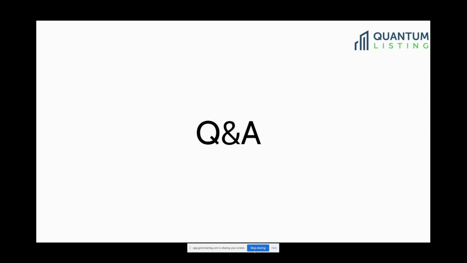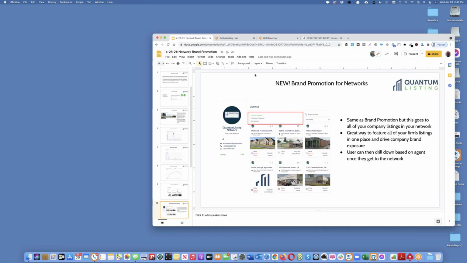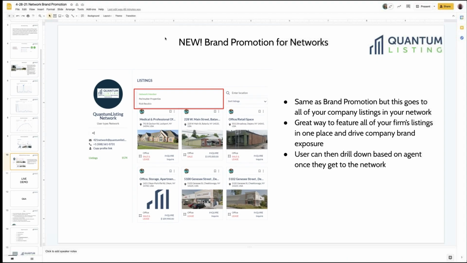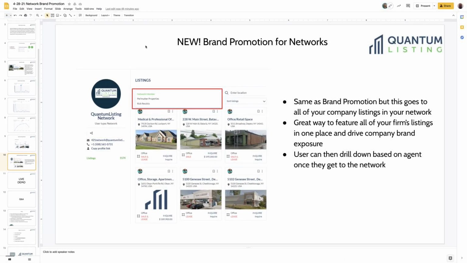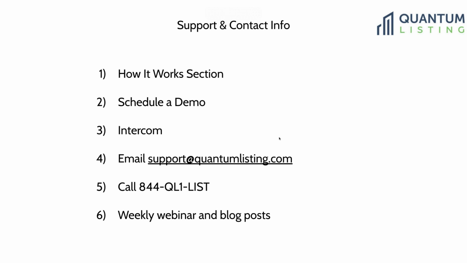Well, thank you. And the gist that you might have missed is that this new feature combines two of our pre-existing features into one mega feature. It's a really great way for your team to get all of your team's listings more exposure. It's a place for multiple members to put their listings in one place, and then create a way to drive traffic to those listings.